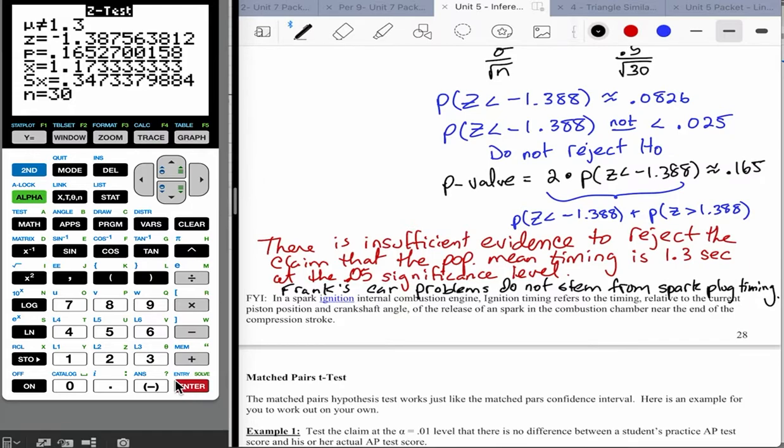Like, for example, I don't know if this is the example I use in the next one. Something similar. But when you get to matched pairs, it's a little bit clearer, because I think I mentioned this example with confidence intervals. If you asked a person how tall they were and then actually measured how tall they were, if they're telling the truth about their height as best they know it, the difference between those numbers should be pretty close to zero.